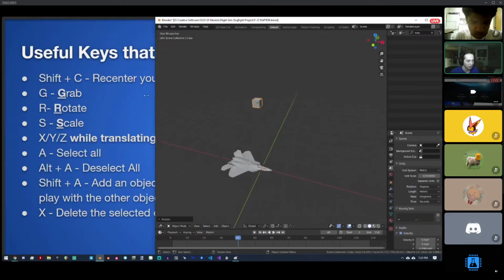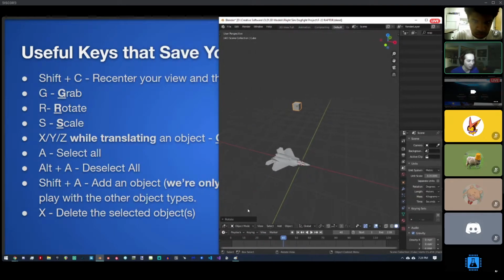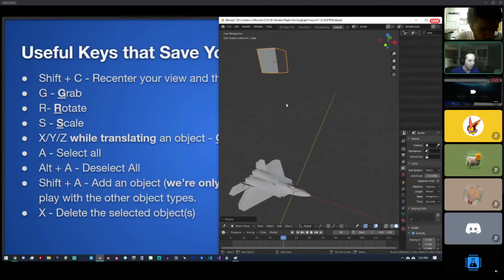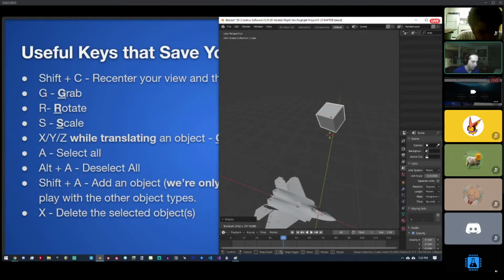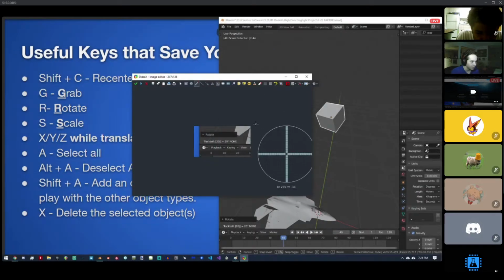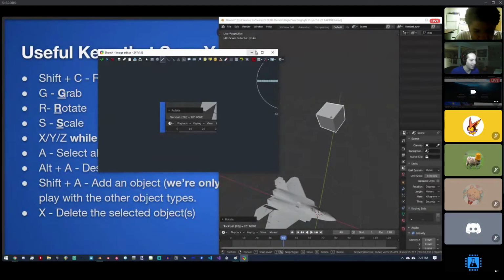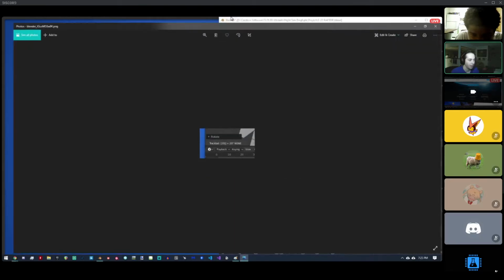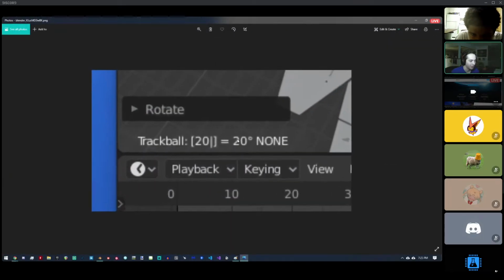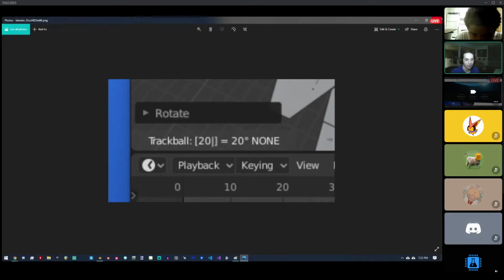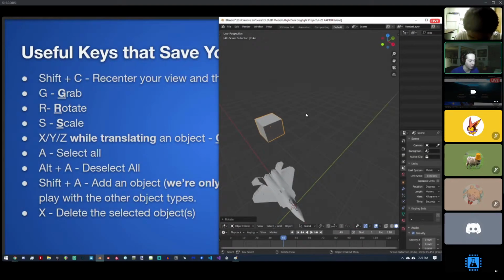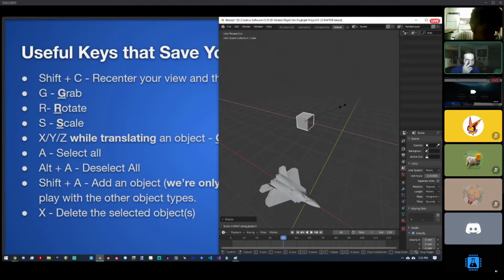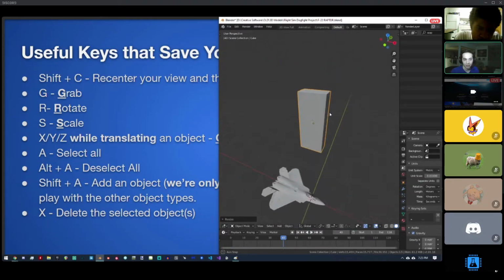I'm sure Discord is crunching that, and I don't have Nitro, which is unfortunate, but near the bottom left of the screen, if I can zoom in here, right here, when I typed 20, it shows that near the bottom left of the screen. So you can rotate things by set amounts. I can scale things on a particular axis by a set amount. I can do S X 2, or S Z 5. I've now scaled this cube 5 times on the Z axis.